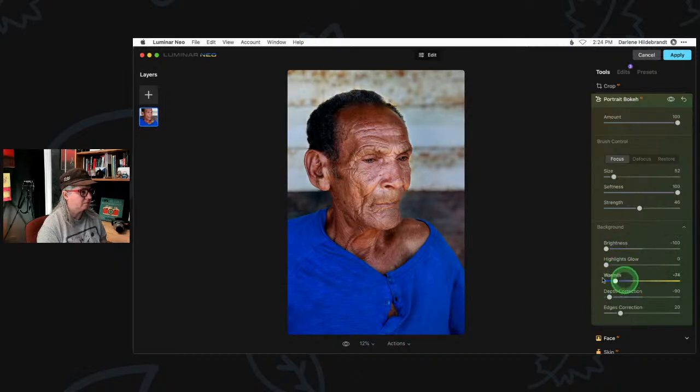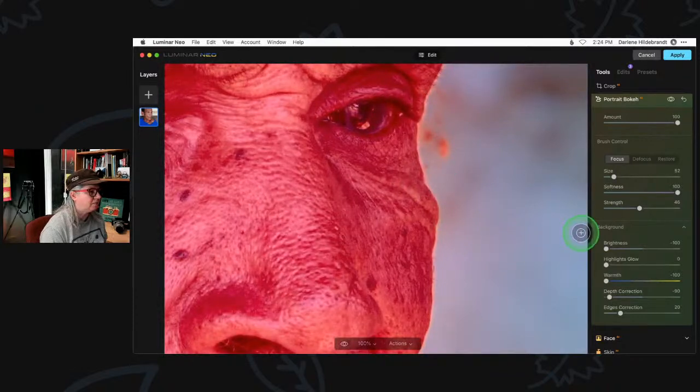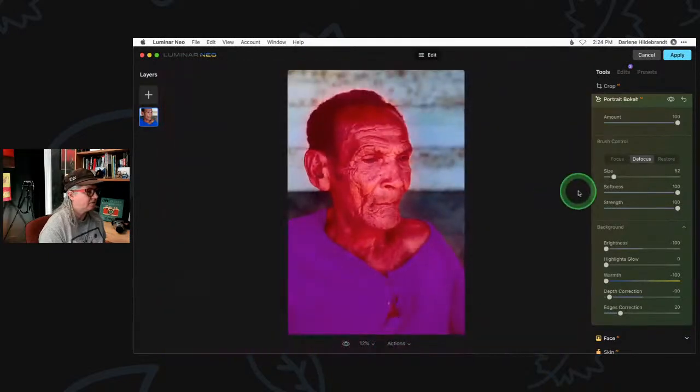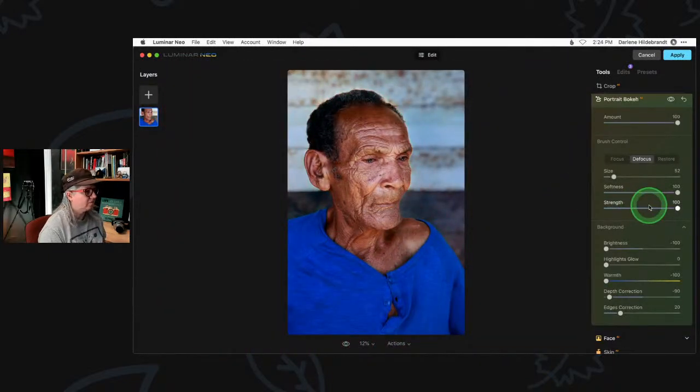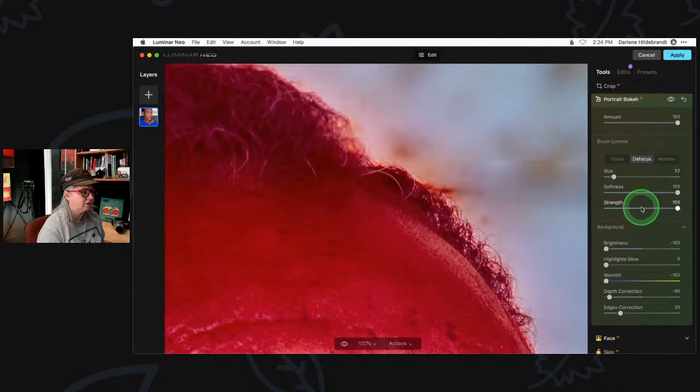Let's go extreme, right? Remember, always try things to the maximum. You can see there's a little bit of a halo around him now, and there's something going on here. It's not picking up that. So I want to make sure I defocus that part. Okay, so that should be defocused in the background. Okay, so I zoomed all the way to do that. Okay, that looks better. And it looks like I did too much masking up here, so I might defocus up here a little bit as well.